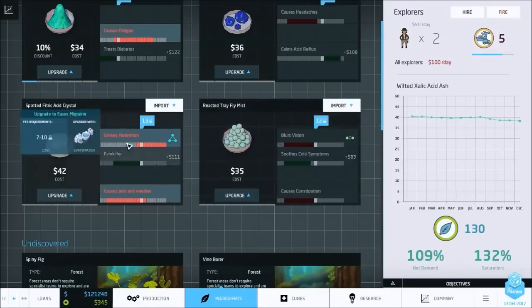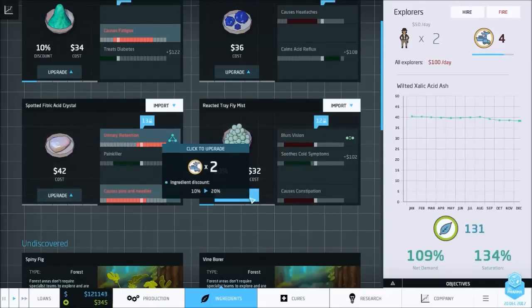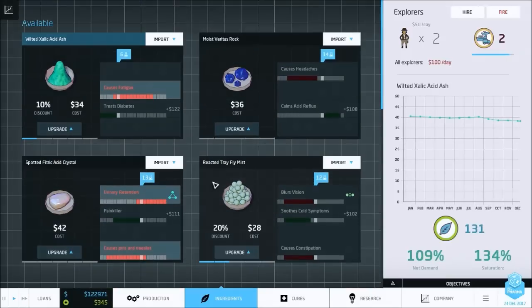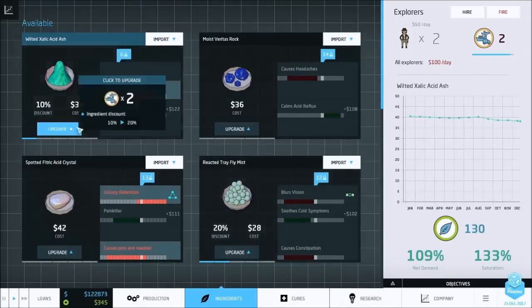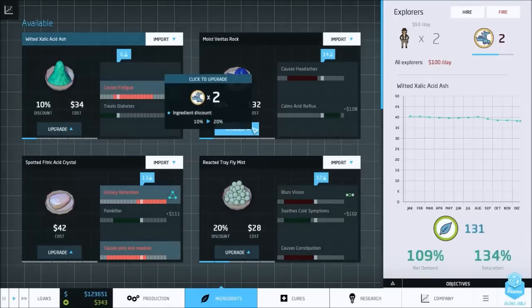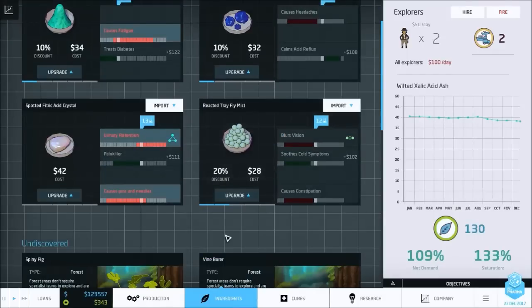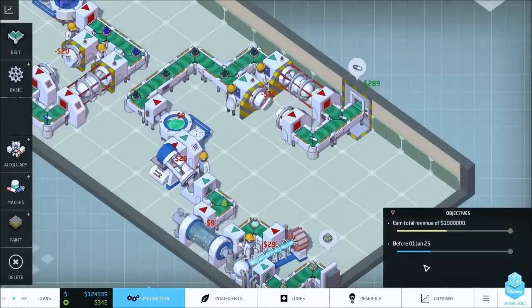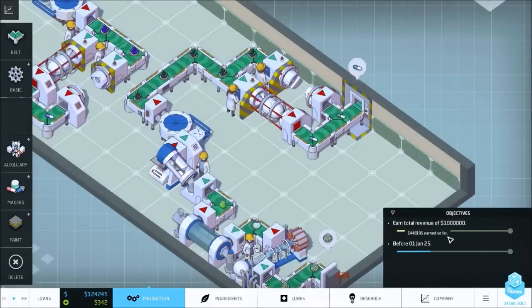So to gain even more profit from what we just did here, I'm going to do this twice to get it down to 20%, $28 per ingredient. I think it was like 32 or 34, which is really quite good. And I'm not doing anything with this, so I don't want that. I will upgrade him, though. And we're still making a very nice profit.